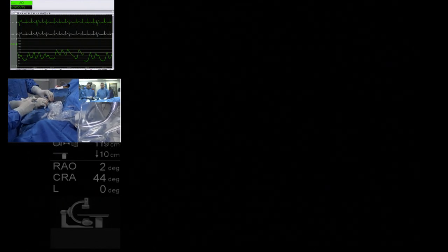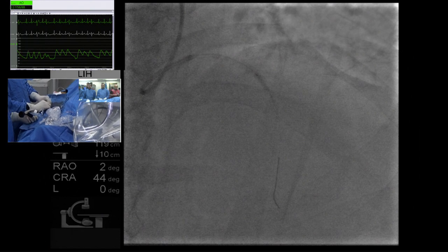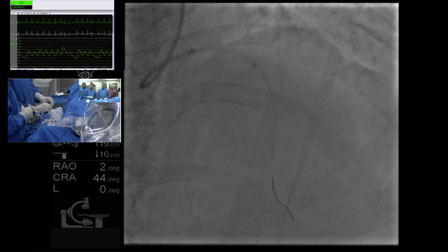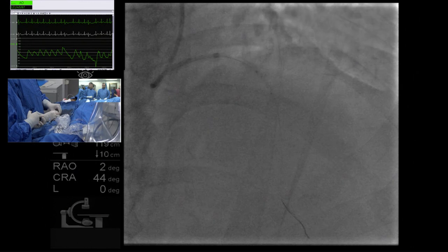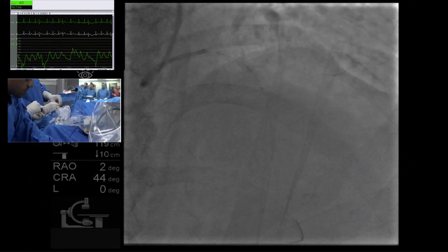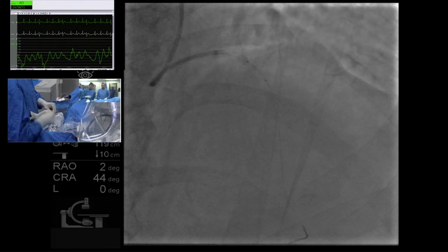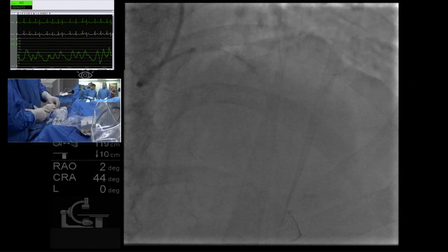Samir, how many IVLs do you use for calcific lesions? I do almost two or three a week. And since how long? Since it came out. Then it is a huge experience. We are very old people, so the calcium is not coming back. I just have to use the wire to push it back a little bit. One of the other big benefits psychologically for the operator is that you can have two wires in the vessel for IVL. So like distal left main, you can keep a wire in the circumflex, unlike with the regular atherectomy.